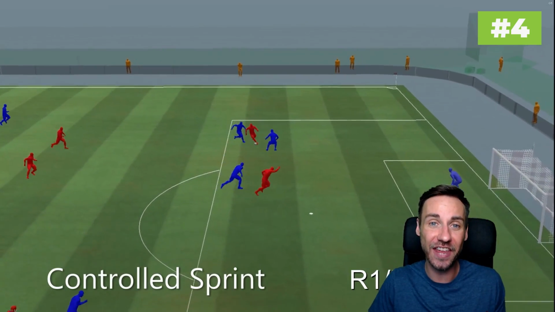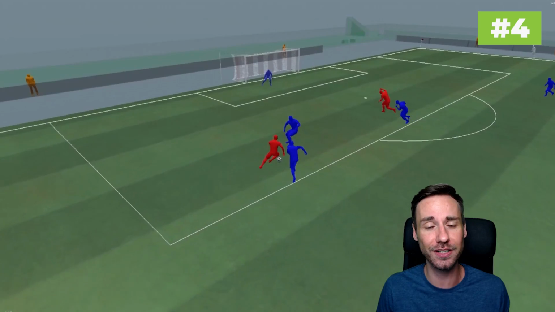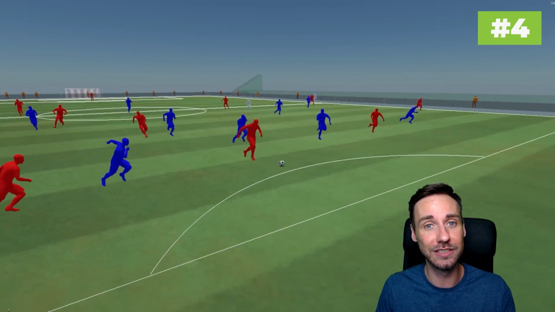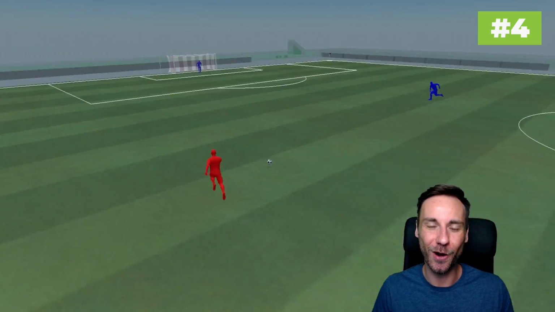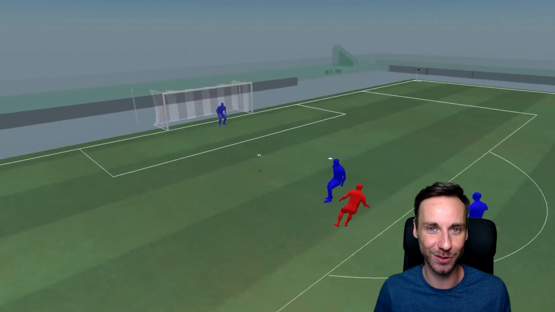And that's why I think at the beginning, everybody is going to say, whoa, this is super overpowered. But after we get the experience, I think we are going to learn how to deal with and control the controlled sprint. So that's why I only put it at number 4, but I also know that in the beginning, everybody is going to talk about it.